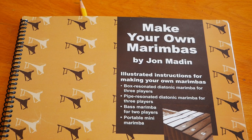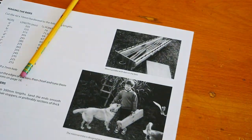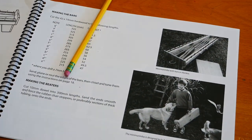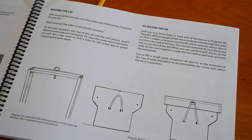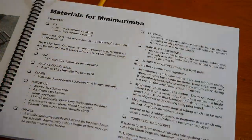We are making marimbas for my son's music teacher. And we made one around Christmas time, and there's a video for that that you can go back and watch if you want. It's actually a larger marimba, a full size, but we're going to make some smaller marimbas that are a little bit better fit for a school music program.